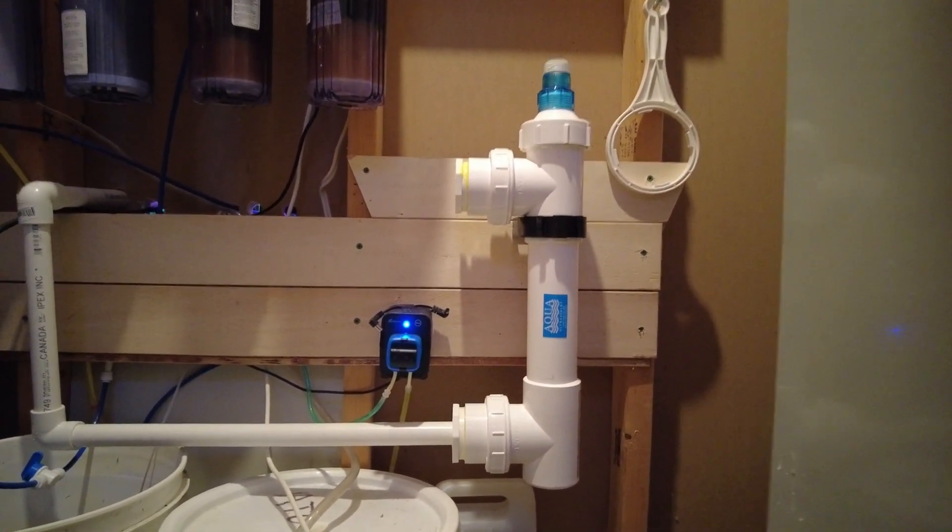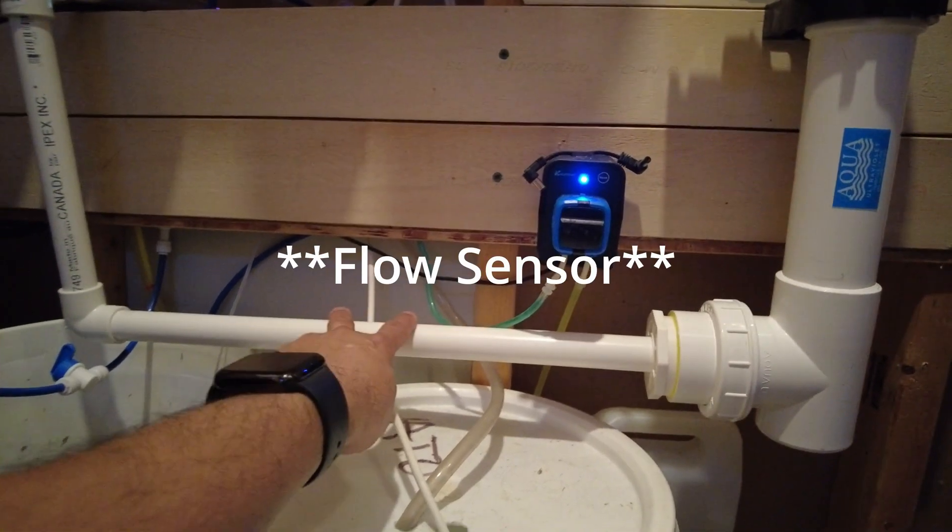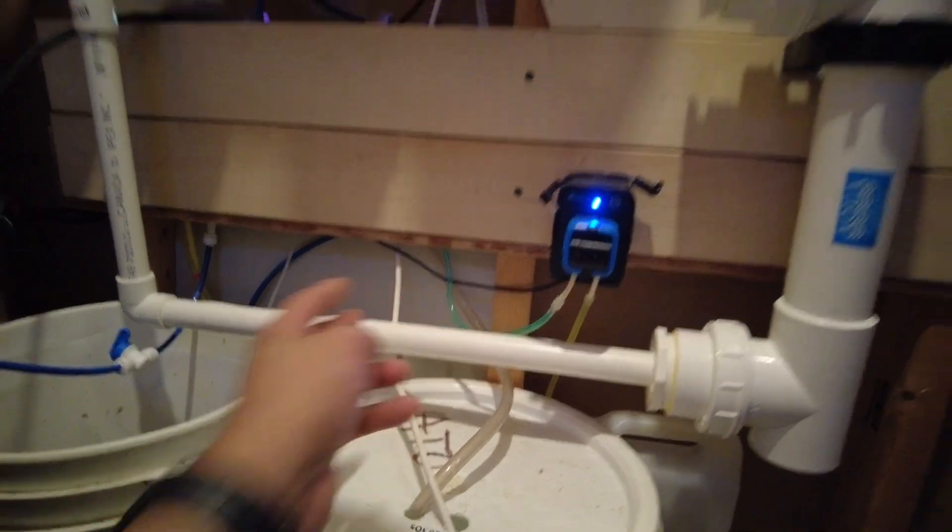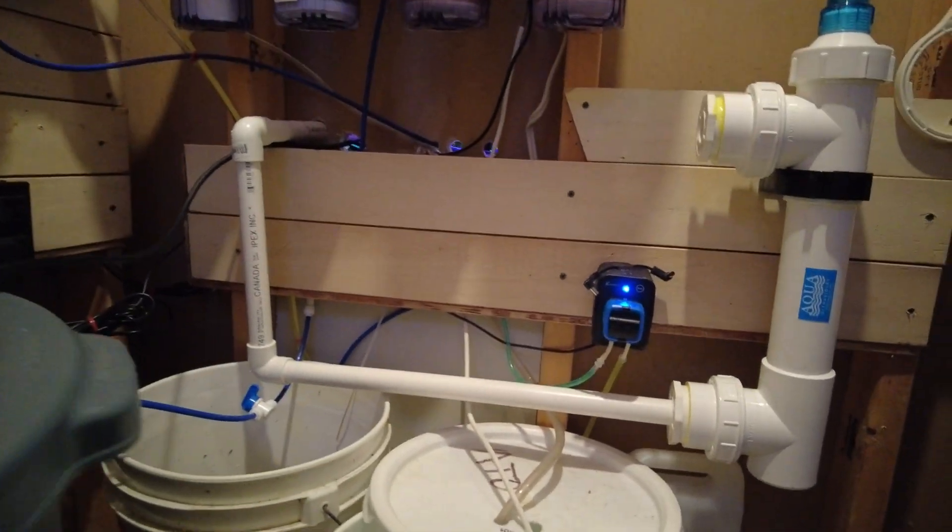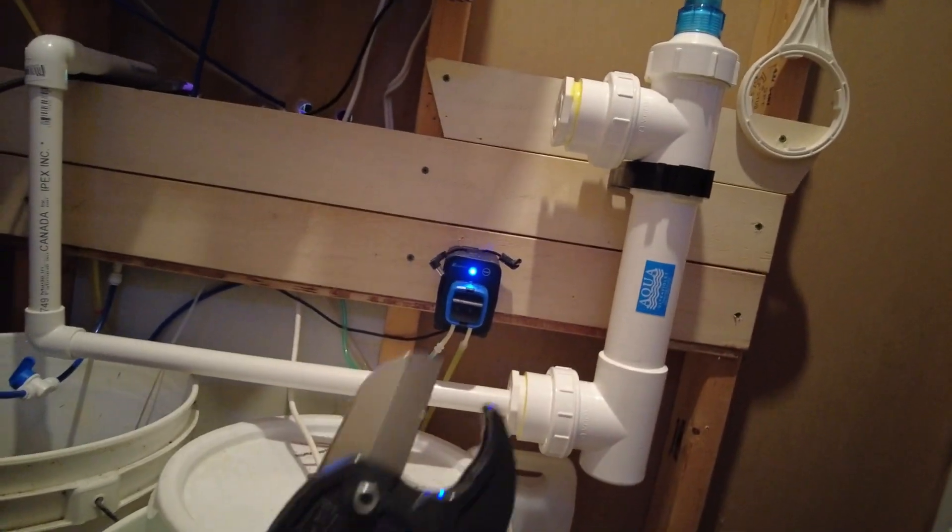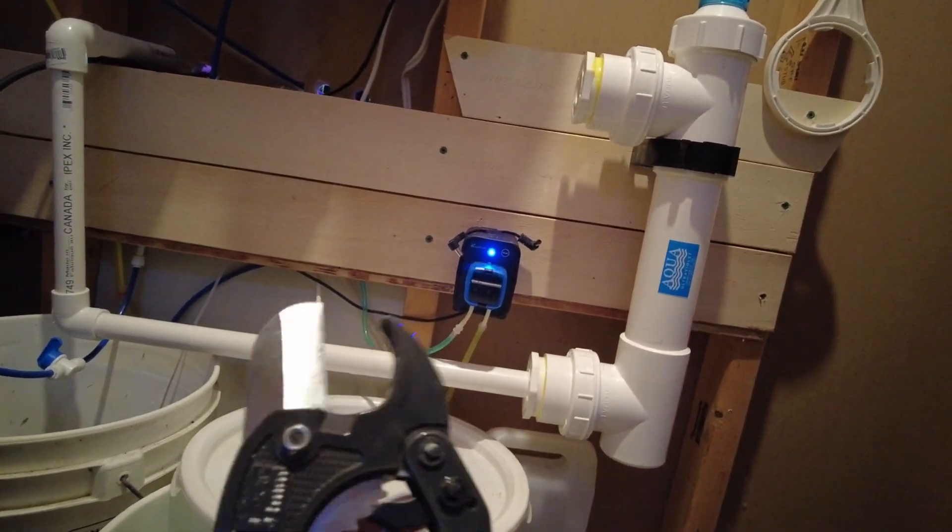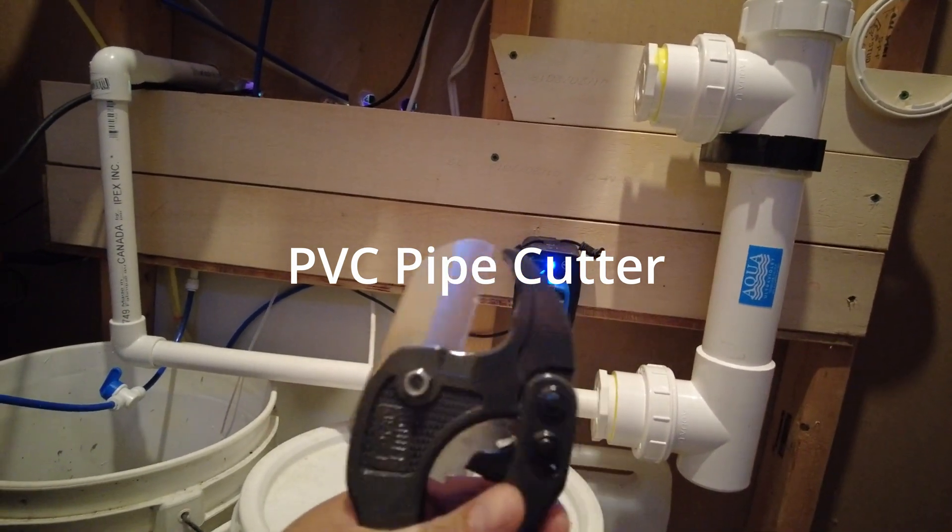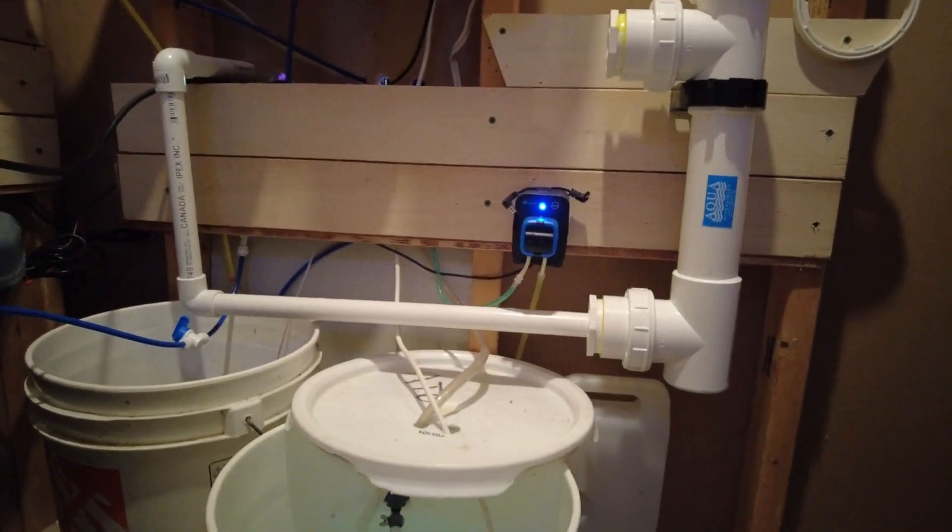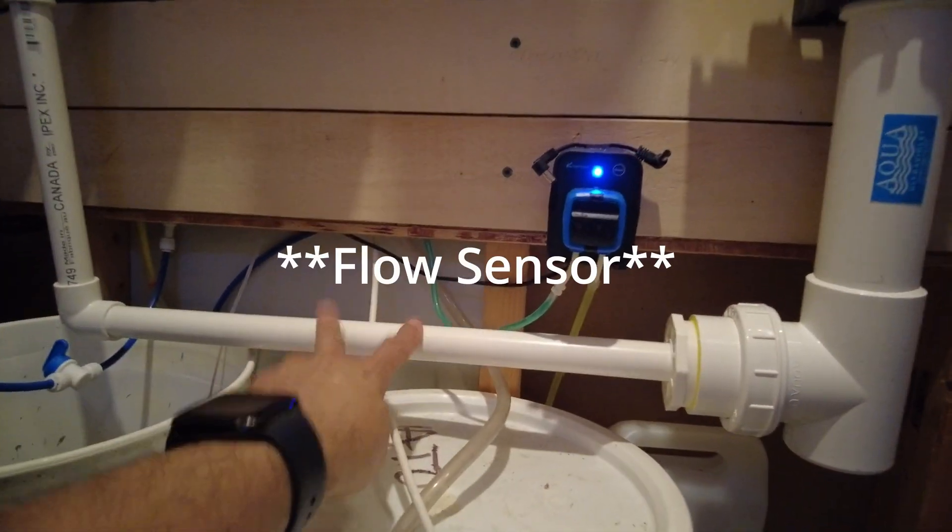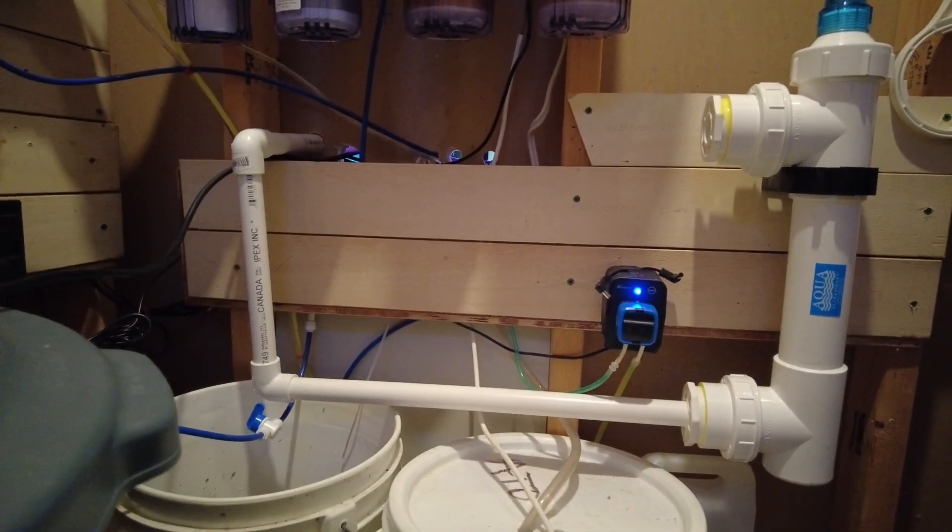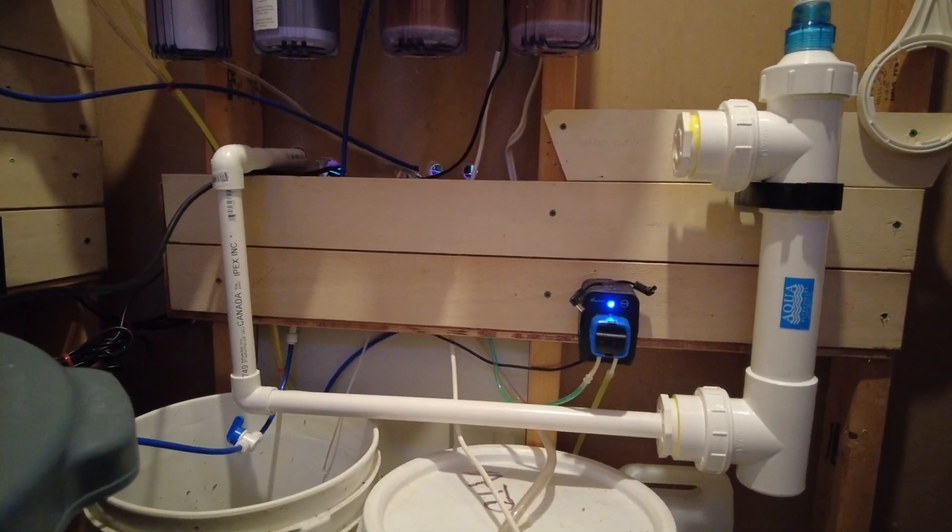So I think what I got left is just waiting for my flow meter. Probably get that tomorrow maybe. And then I'm going to cut this off. If you guys are looking for a great tool, one of these things is amazing. So instead of cutting it with a saw, just put your tube in there, keep cranking it down, gives you a nice straight cut. Piece of cake and it's effortless in terms of cutting. Anyway, so I'll put the flow meter here, I'll run my pipe back out to the sump in the second section, and we'll see how it goes. Looking forward to that.